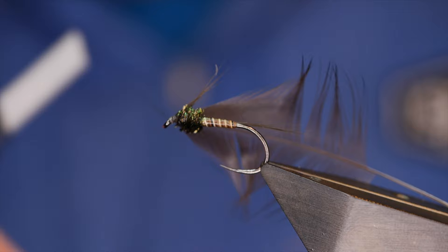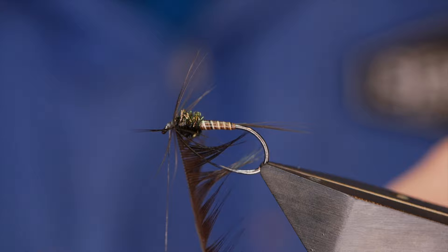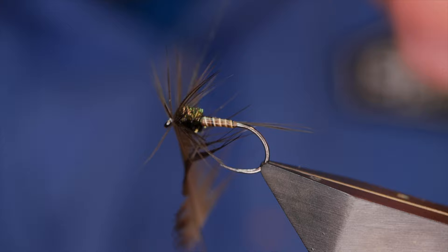I'm going to fold that back out of the way and that's good to go. Let me find the hackle pliers in amongst the midden of a fly tying desk — which is mine. I'm going to attach my hackle pliers. You can use the little handle you created, but you've got much more control with hackle pliers in my humble opinion. Depending on how heavy you want to dress the fly, I always find two to three turns is more than adequate. Some people like it heavier dressed, some lighter — it's up to you. That's the beauty of tying your own fly, so you get exactly what you want.